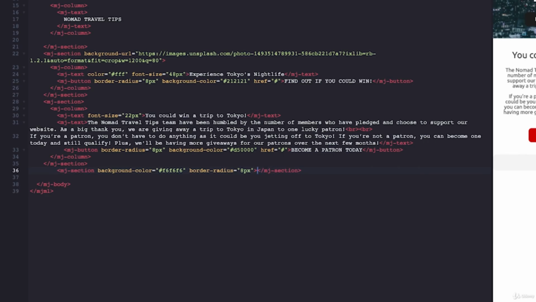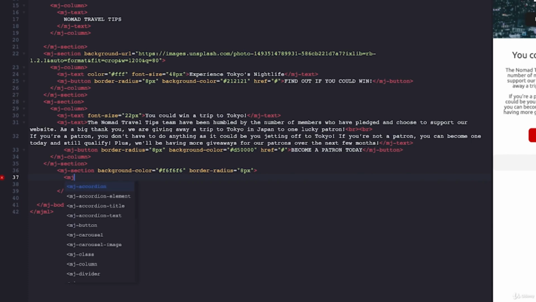So now that I have my MJ section, I'll go ahead and add the 2 columns within this section. So first column, MJ column. Close that.